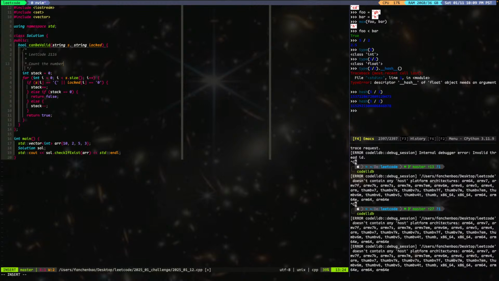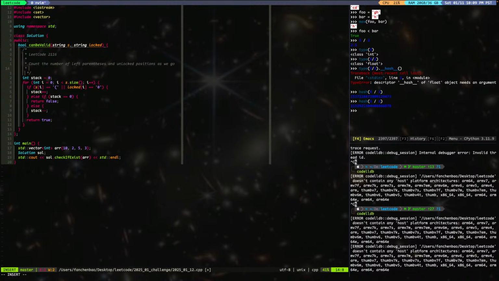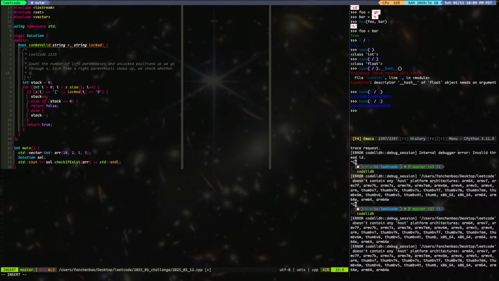Count the number of left parentheses and unlocked positions as we go through, as each time a right parenthesis shows up, we check whether there is any left or flexible parenthesis to counter it.